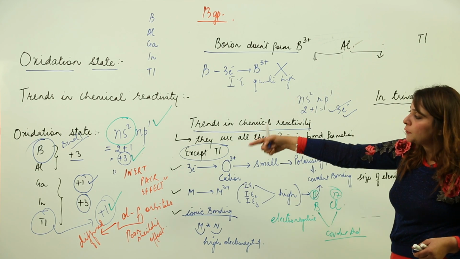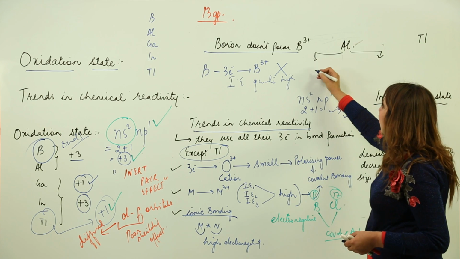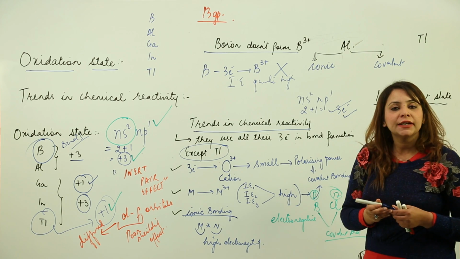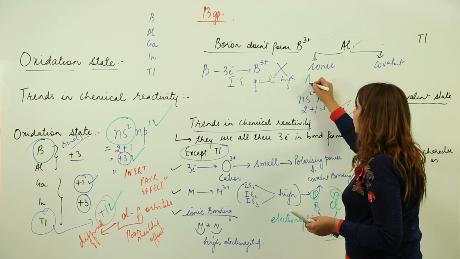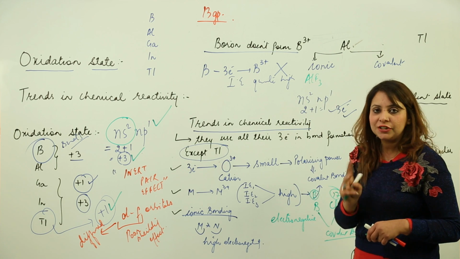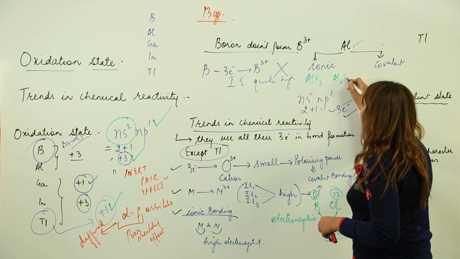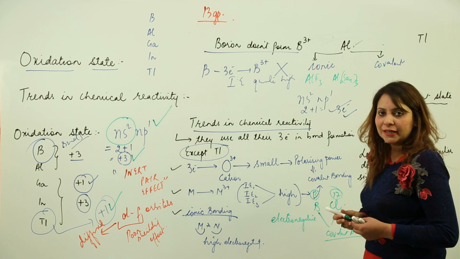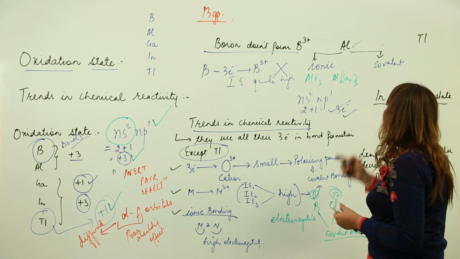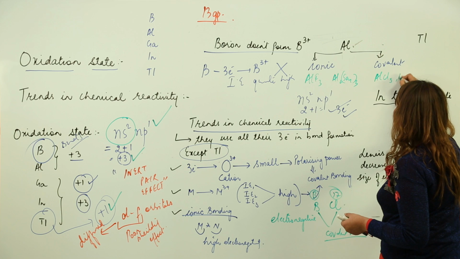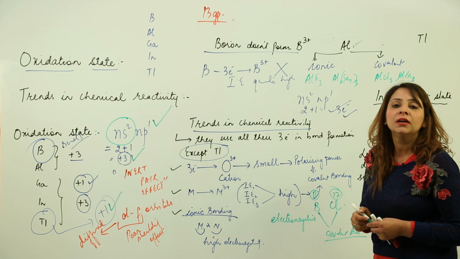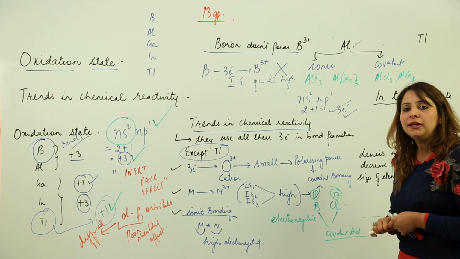And if we talk about the next member after boron, that is aluminium, we will see that aluminium can show ionic bonding as well as covalent bonding. For example, in AlF3, the aluminium is showing an ionic bond because there is quite an electronegativity difference between the two. Likewise, the best fertilizer, as we have already discussed, aluminium sulfate, also shows ionic bonding. But AlCl3, AlBr3, that means aluminium halides except AlF3, are all covalent in nature. That means they are forming a covalent bond.